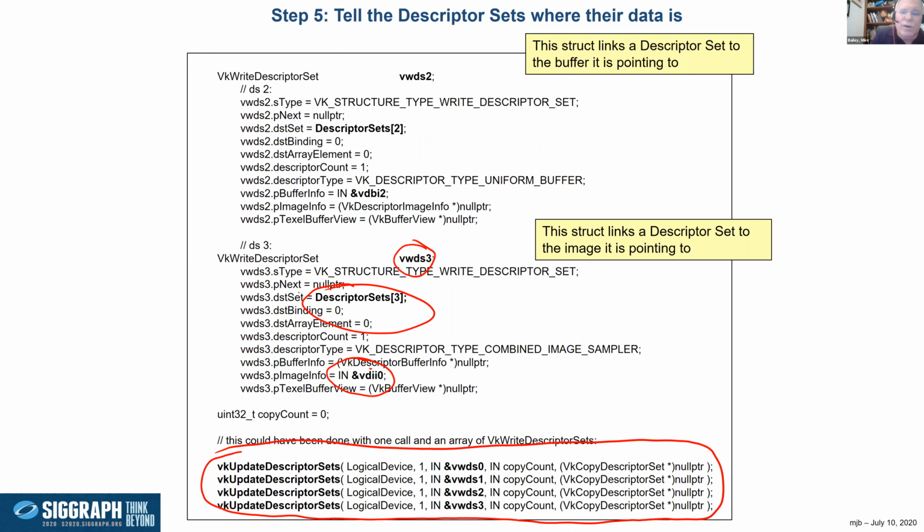And so if I want to update one of these, I call update descriptor sets, and this information is all that the update descriptor set function needs to do the write. Take the C buffer and copy it to the right place in my shader code. You don't have to do all of them. I did it right here to show that all of them can be called.